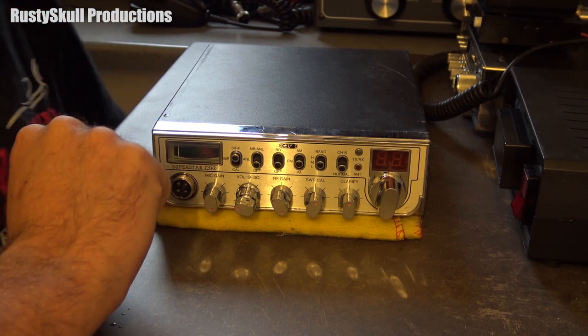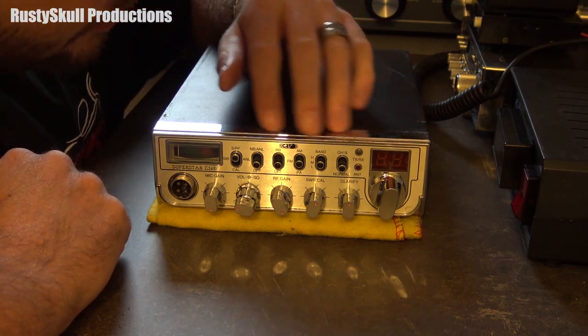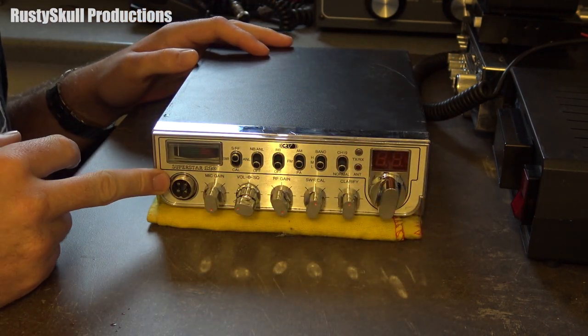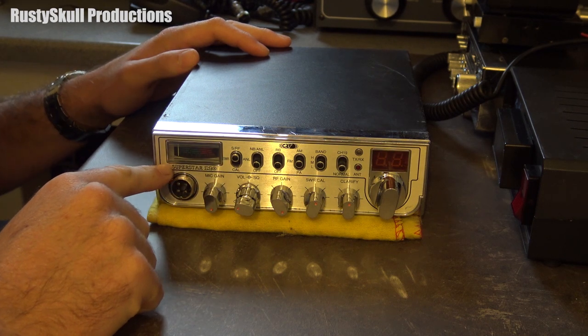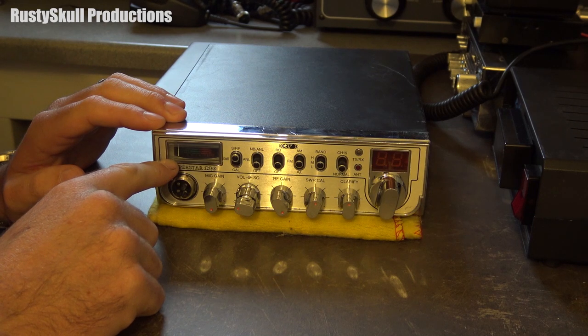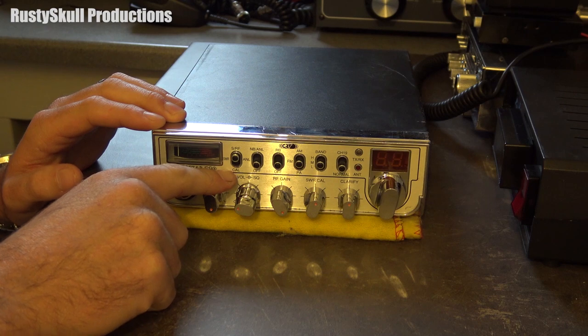Right, let's have a look at this then. Now, I really do like this radio. This is a very nice radio. It's in all right condition, but I really like the setup of how it is on the front. I mean, it's fantastic. You've got a nice meter. Now, this reads your signal, your RF power, and you've also got SWR calibrations there.